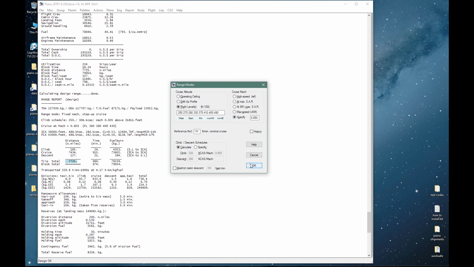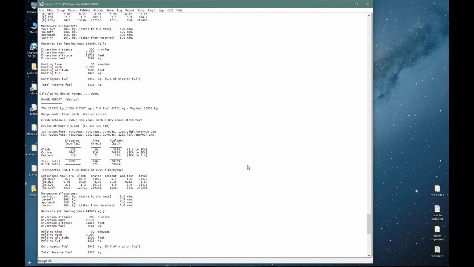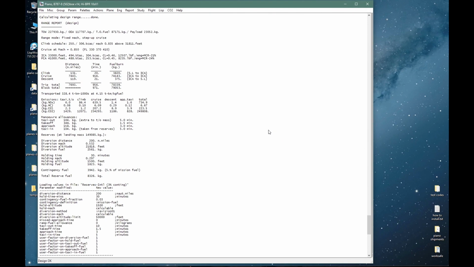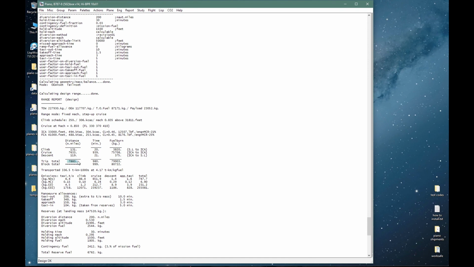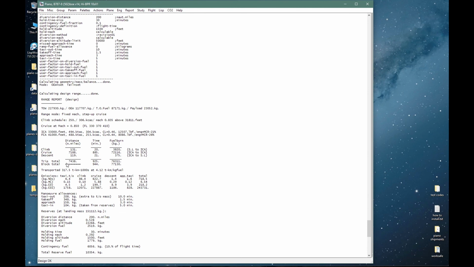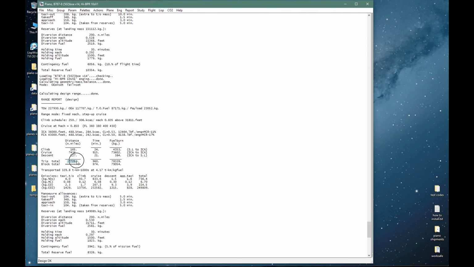We are flying at Mach 0.85, so if I click OK with these new flight levels and do my range calculation again, we are down to 7,693 nautical miles, slightly less but not much. I can also specify different reserve assumptions. At the moment I'm using 5% contingency. If I enter a set of reserve rules with a 3% contingency and run the range again, we are now up to 7,883 nautical miles. Or if I enter US flag operations rules, these are quite old-fashioned and conservative with a 10% flight time requirement. So the range has now gone down quite a long way to 7,438 nautical miles. And like before, I can go back to my original database definition, and I am back to my nominal design range.